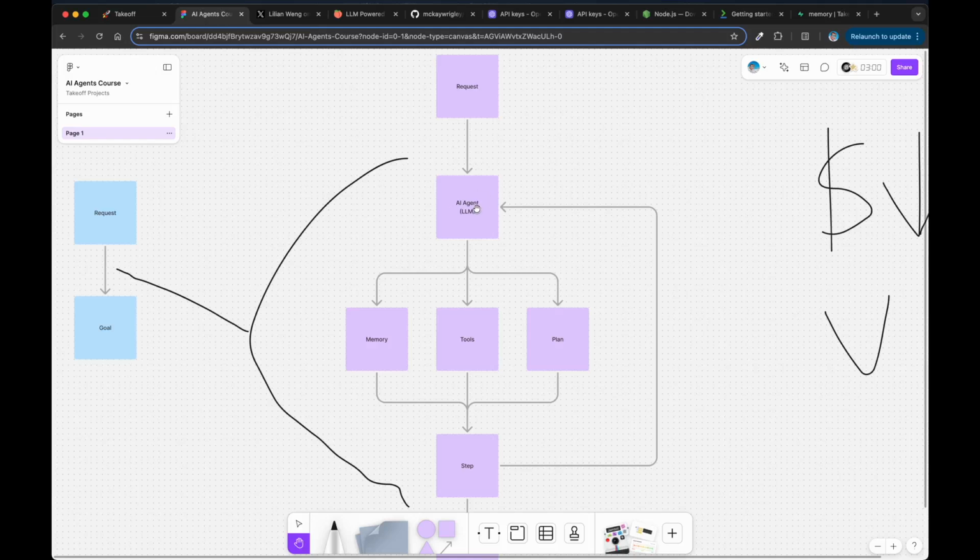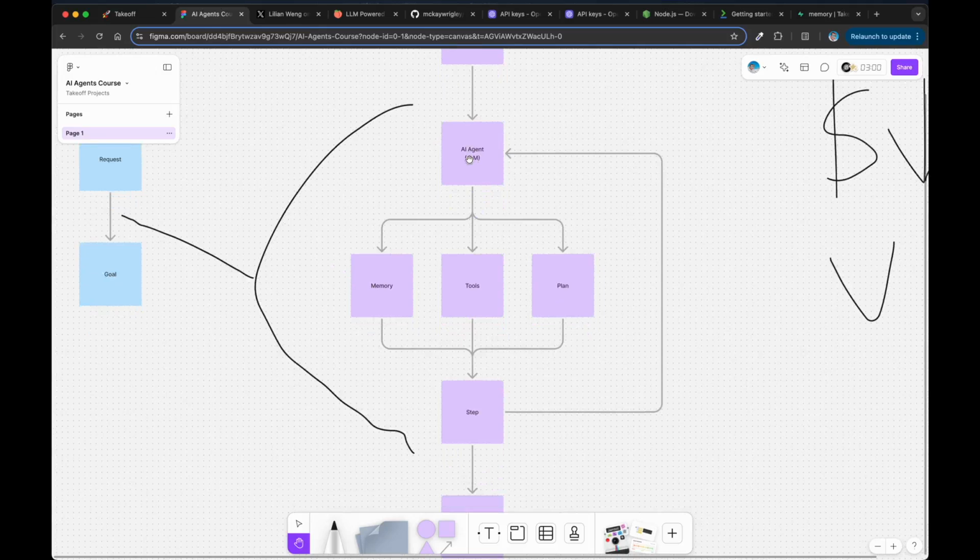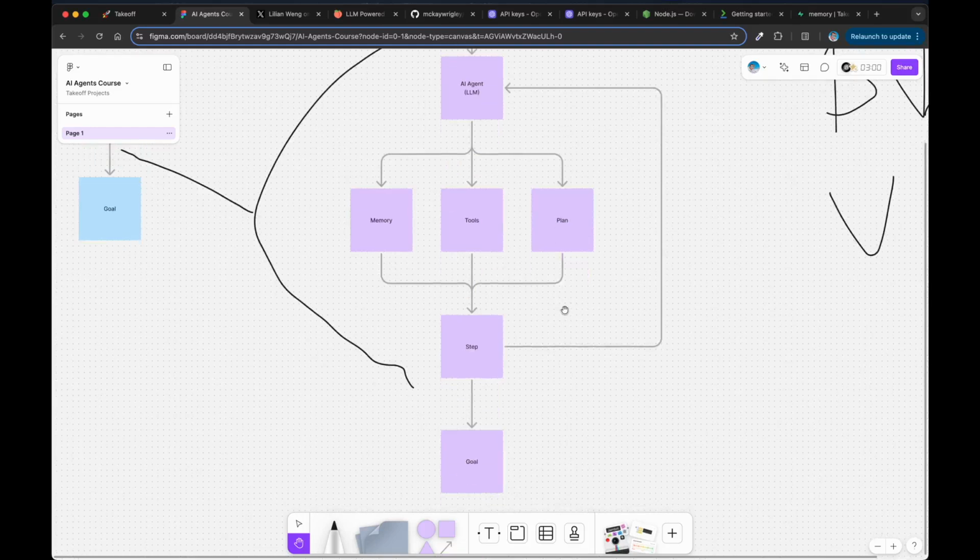And you can see here, we're calling an agent here in this box. This agent, which is the LLM, has access to memory, has access to tools, has access to some sort of a plan. And you can see it combines each one of these three pieces to perform some sort of a step. And then you can see we loop back. And the idea is, given a task, it's just going to keep executing all of these things over and over and over until it recognizes that it's accomplished the goal. And then that loop is going to stop and boom, you've hit your goal.